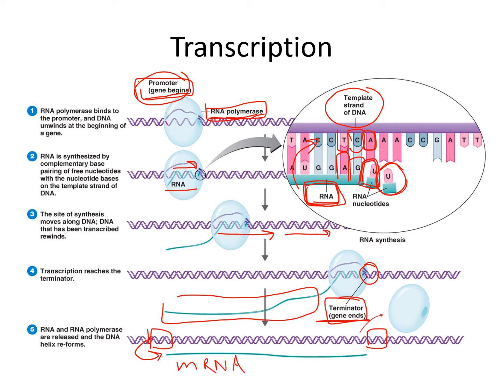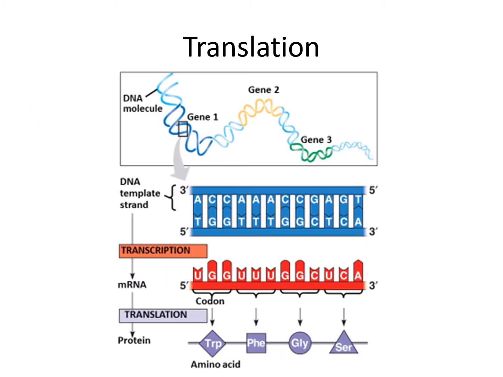So this blue strand here is the mRNA. So transcription is taking the information from the template DNA strand and making a complementary strand in RNA. So you can see as you match it together, adenine binds to uracil, cytosine to guanine, and so on. The second stage is translation, and translation now is a little bit more complicated than transcription.